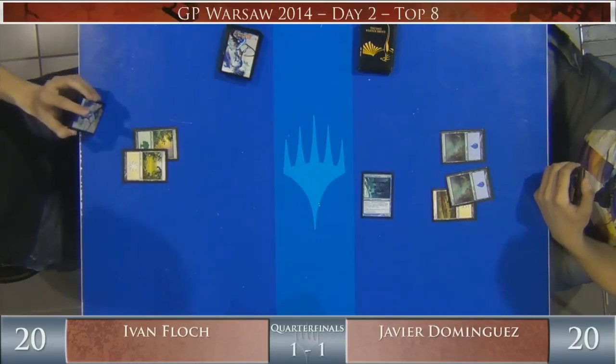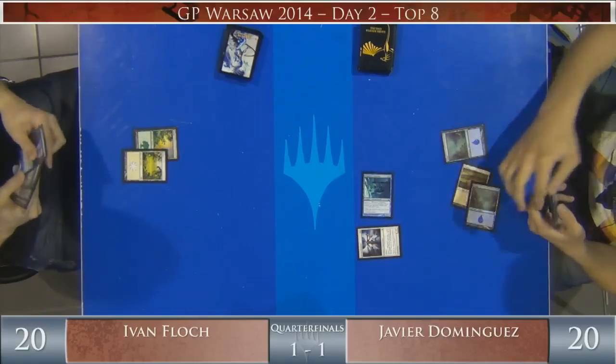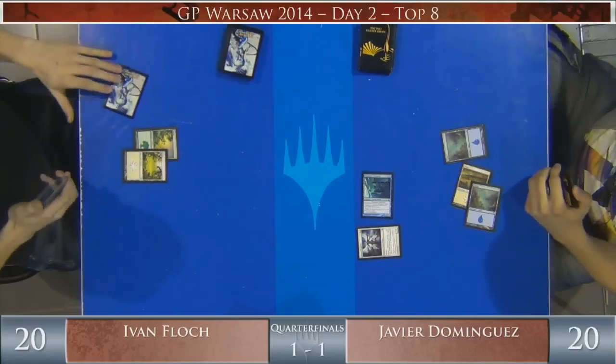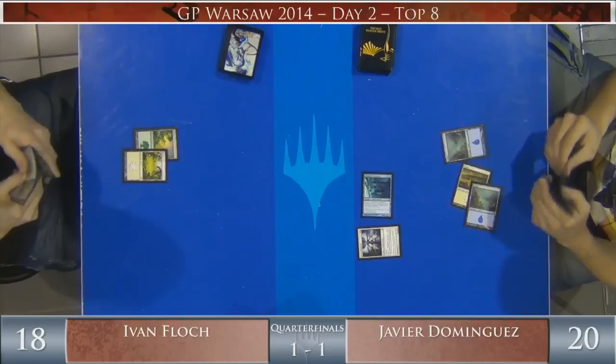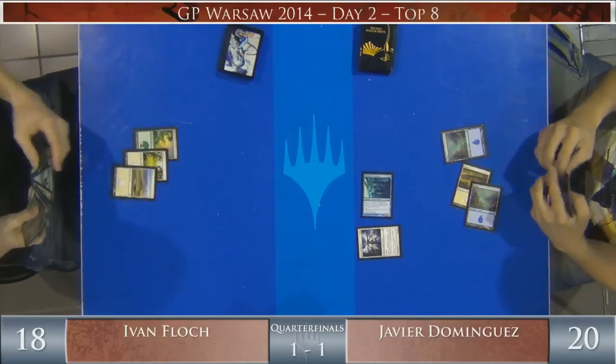Attack for 2 for Javier Dominguez. Does he have a follow-up creature? A Kron Skyguard. He does. We know that Javier Dominguez's deck is super light on creatures. I think he only has around 10 or 11, because he just couldn't pick up any. He really wanted to, but just didn't find any.